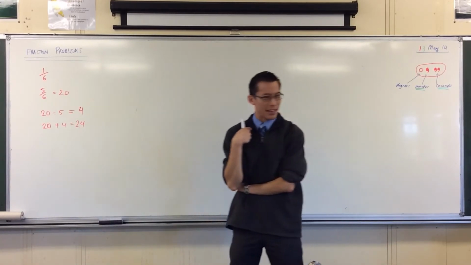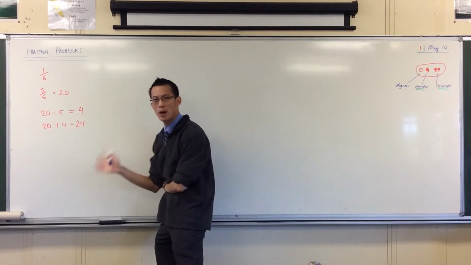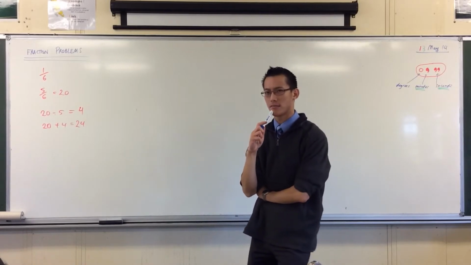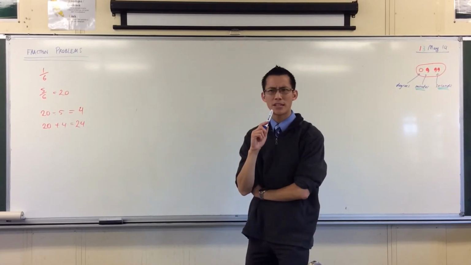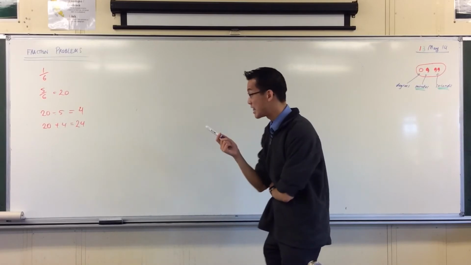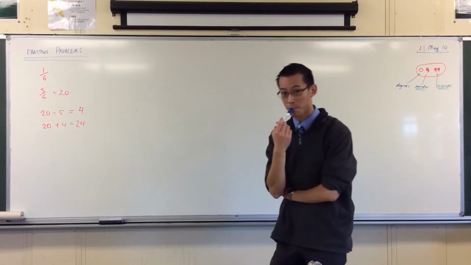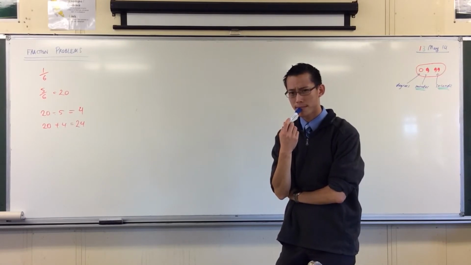Can anyone tell me, why might I put this in red? Why don't I think this is a very good way to solve it, despite the fact that the answer is right? Any suggestions? Yeah, which one? It might take too long. That's interesting. What would take too long? I don't know, maybe the other way would be quicker. Okay, there might be a quicker way. All right, sure. Noah, suggestion? The setting out of the other way could be better.